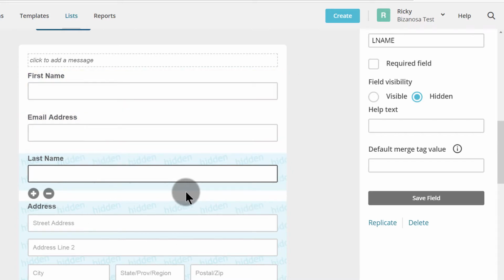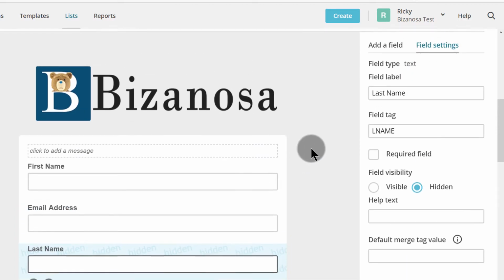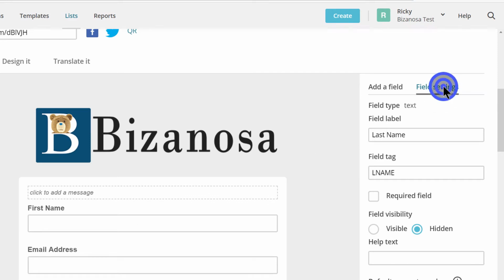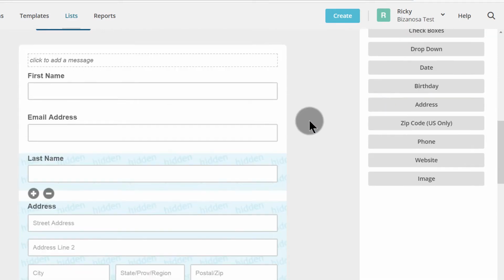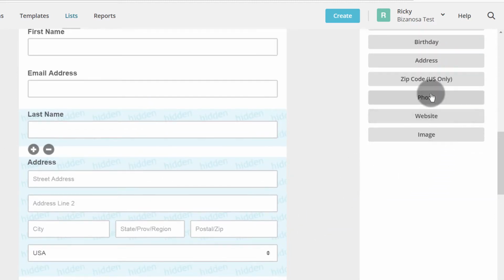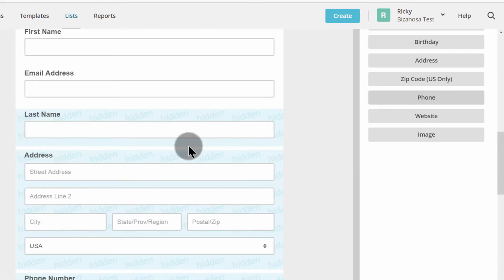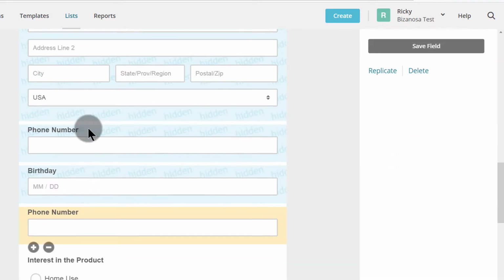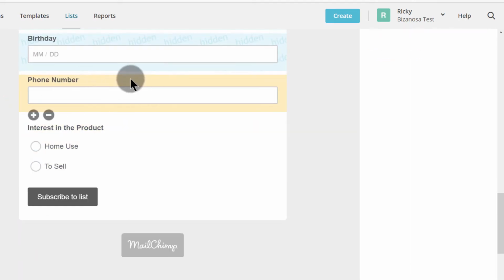If you want to add any kind of field, you can add a field on your list, or even if you come here inside of field settings, inside of other field, and you add any field here, it will get added to your list. Like let's say you want to add people's phone numbers, you can just click on this, and when you click on it, it will add a phone number down here, and you can add any settings that you want to add for the phone number.